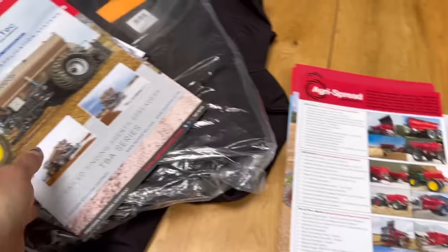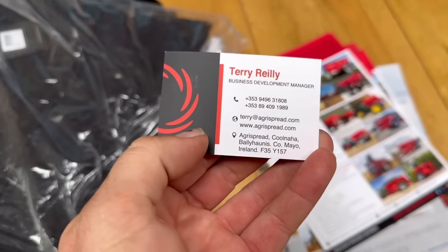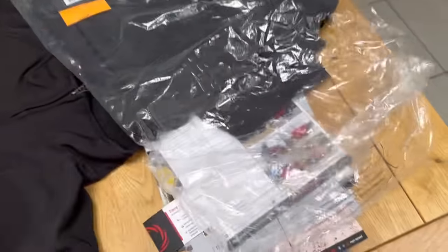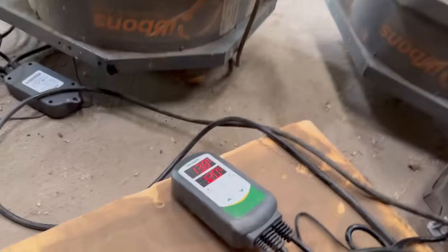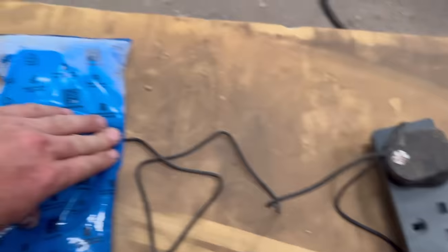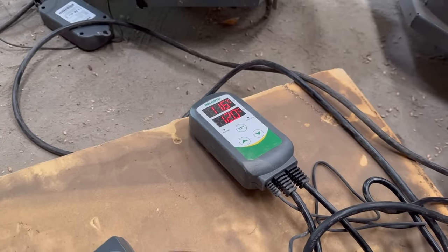Once we get the wheat cold enough, I swap them round and put the temperature probe into the grain. If you get a hot spot in the grain it thinks it's turning on a cooling fan and pulls cold air through — but the idea is it only turns on at night when the air is cold. This arrived in the post — I think it's the same spreader as the one the guy was using — and a couple of coats as well, thanks to Terry Riley, business development manager of Agri Spread in Ireland. I've got the ice pack under here, that's 14 degrees — going to drop soon, and as it drops to 12 hopefully that fan should turn on.